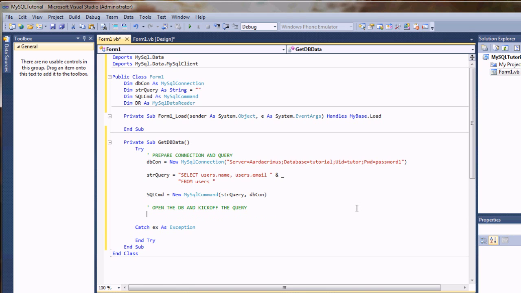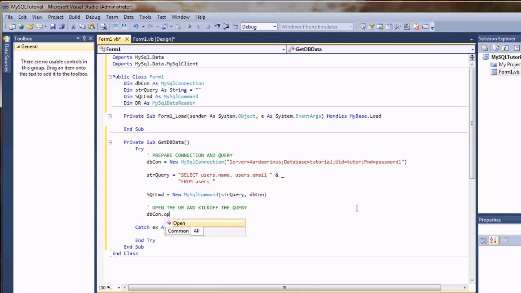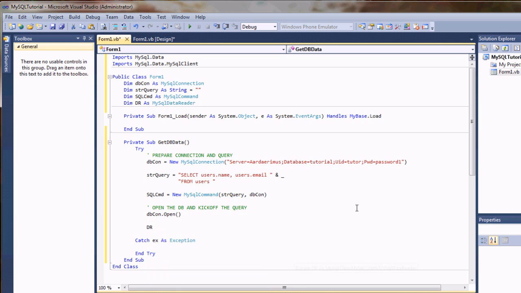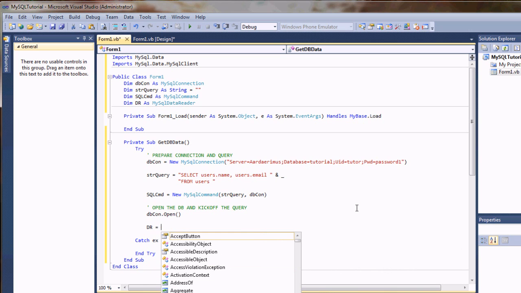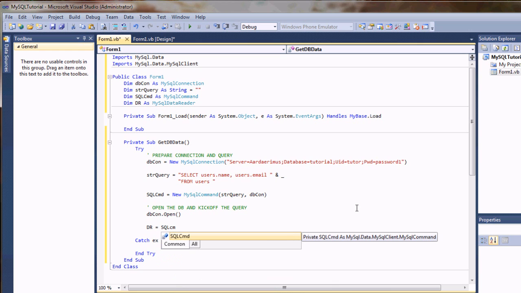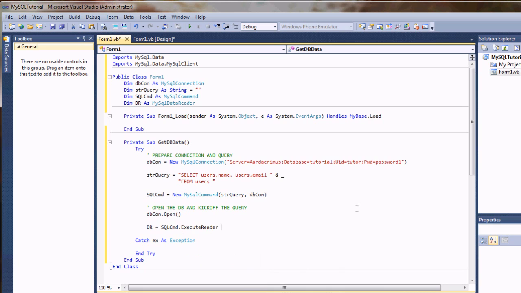Okay, so we're going to set dbcon to be open. Alright, so that tells it to open the connection. And then we're going to take our data reader and set it to equal, I keep doing that, SQL command cmd dot execute reader. Alright.